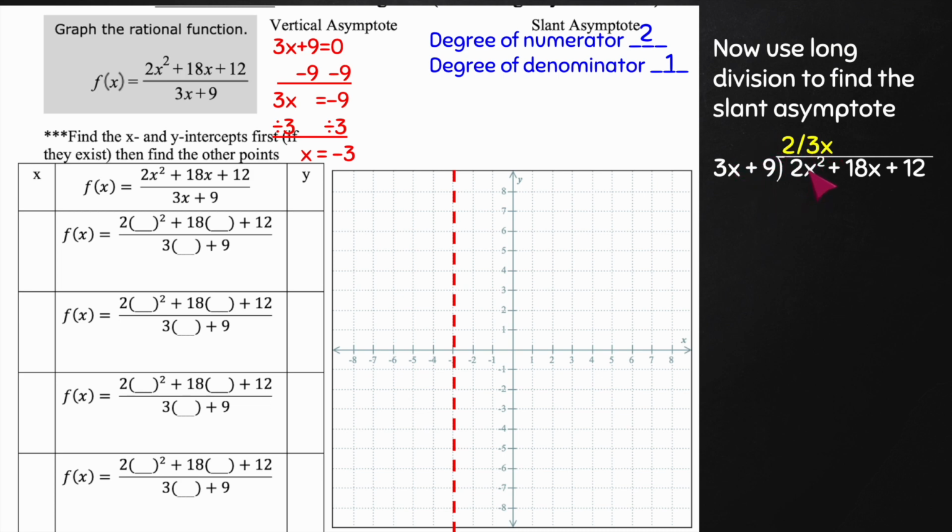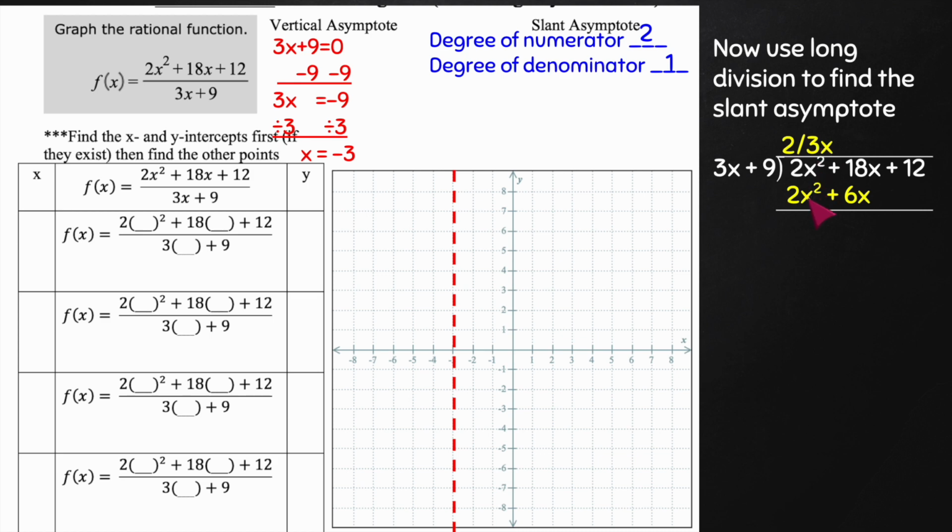So you can also kind of use division on this one. If you did 2 divided by 3, it would help you go backwards a little bit to figure out what to multiply by. But it doesn't necessarily give you a fraction, it gives you the decimal. So you do have to recognize the decimal and turn that into a fraction to make this work correctly. So if I multiply 2/3 x by 3x, then I get 2x squared, exactly what I wanted. And then 9 times 2/3 x, I get 6x. So remember, when I multiply, I'm going 3 times 2, that's 6. 6 divided by 3 is 2. So I multiply across the top and then divide. Okay, so just keep that in mind.